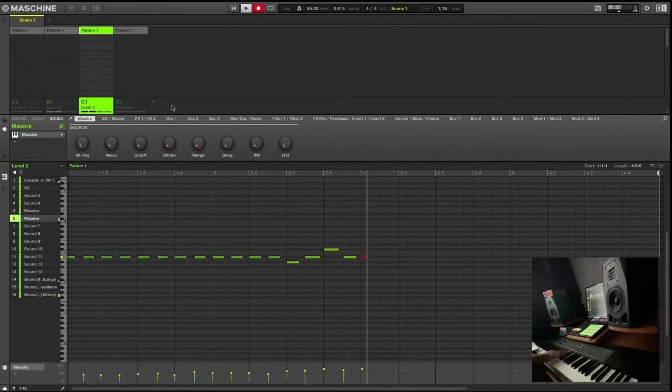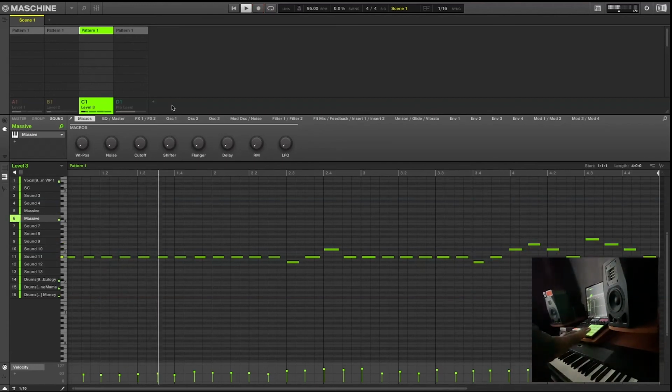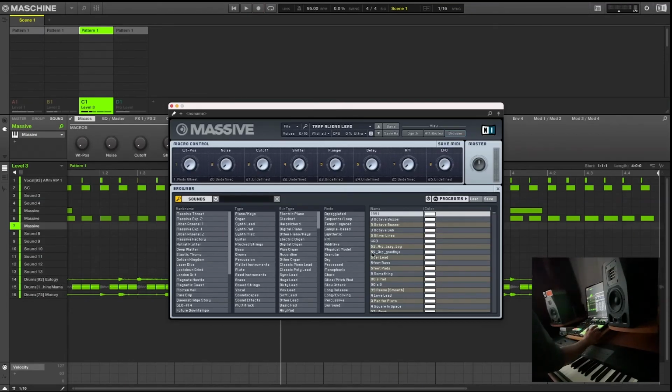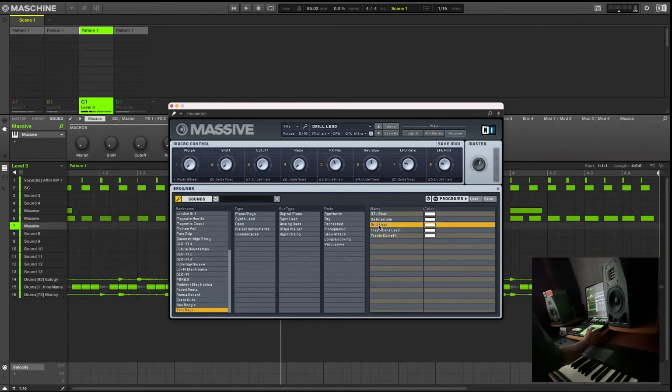So all we're doing here, guys, is just adding and layering sounds to that original loop to, again, make it our own. At this point, we're pretty much building a song around that first loop. So let's add one more massive preset to create a counter melody.